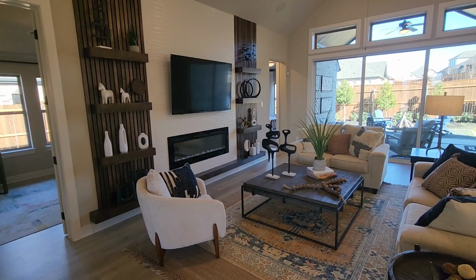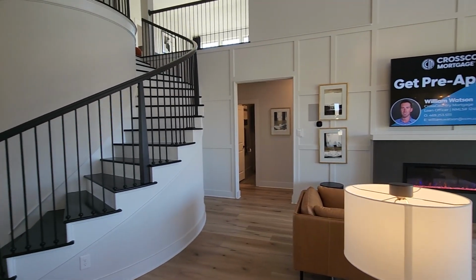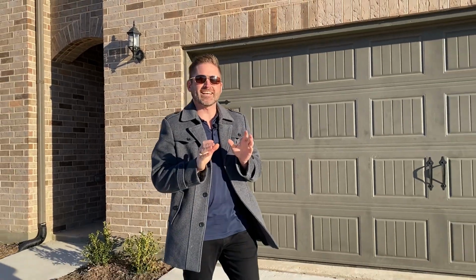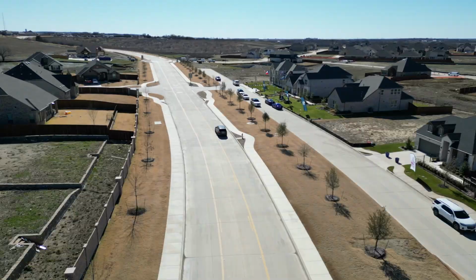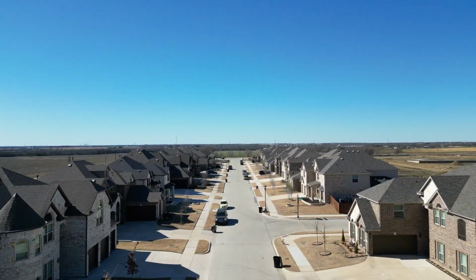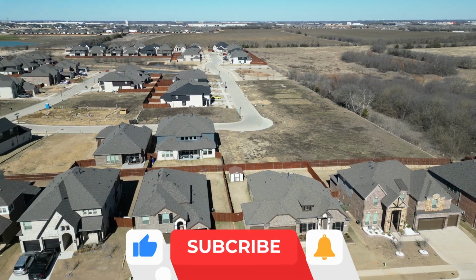Guys, we heard you. You're moving to Texas because you want a house that is massive for cheap. And when I say massive, I mean massive like this. Today we are going to take you to 2 different new construction communities, walk you through some homes, even houses that you can actually buy today. You're not going to believe, absolutely not going to believe the price.